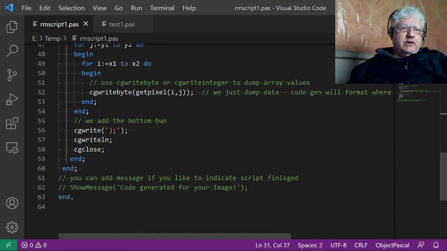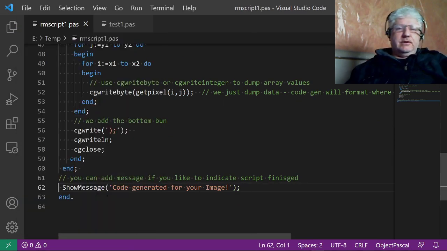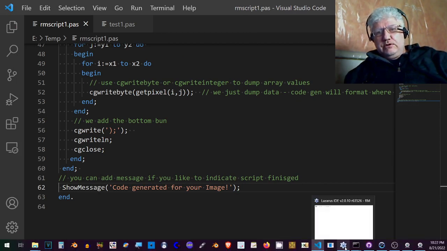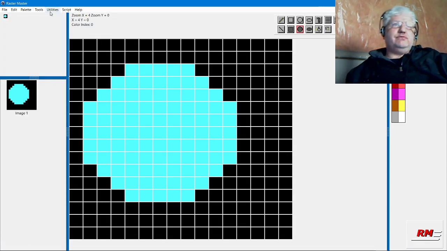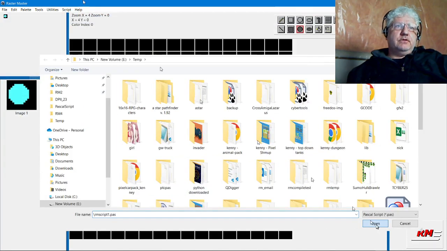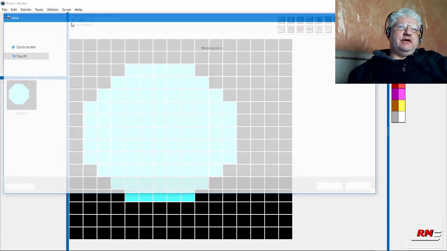So down at the bottom here, I have the show message commented out, but let's show a message after we generated the code. So if we go back here, let's reload again because we made some changes. All right, so if we run it now, we should see the file dialog to select the file name, and then finally once it runs, it'll show us a message. So let's see how that goes.